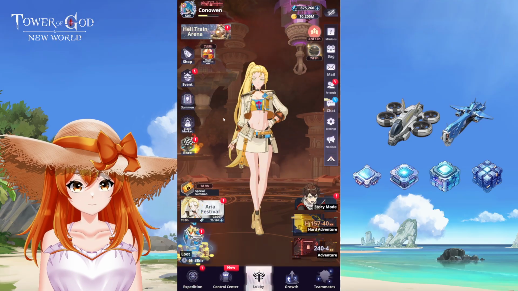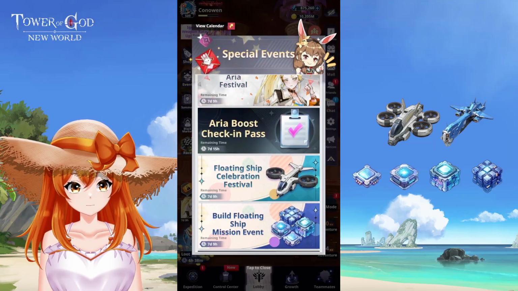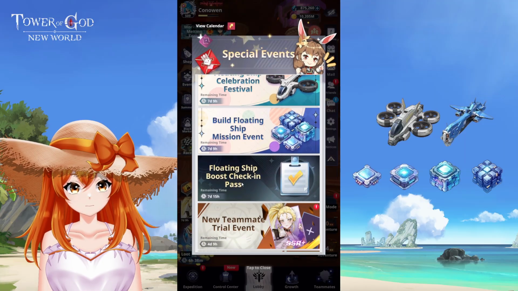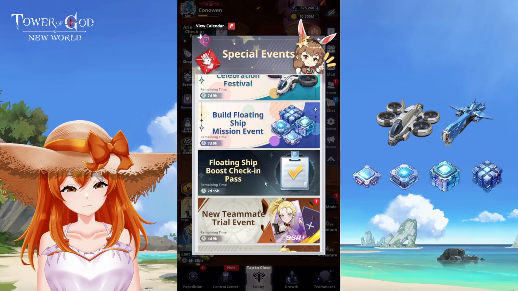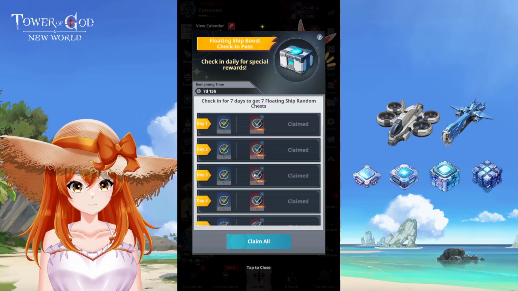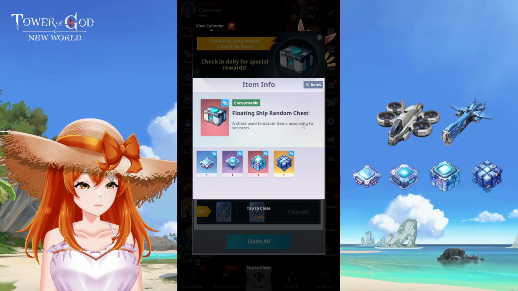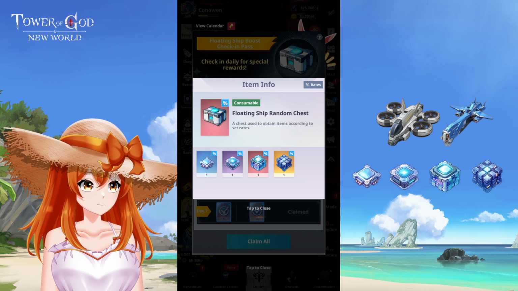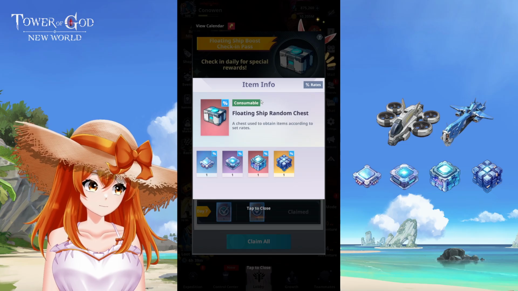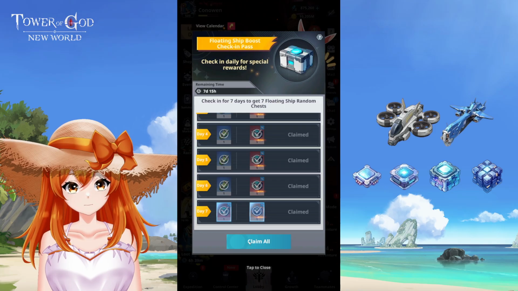Then the other way would be, again, to pay. We also have a, where is that? Check-in pass at the moment, but it's likely only for the release, so it's not something we can use in the future. That is going to give you one floating ship random chest that is going to give you access to one of the schematics, but that is garbage. Again, it's likely not going to get you a legendary one.